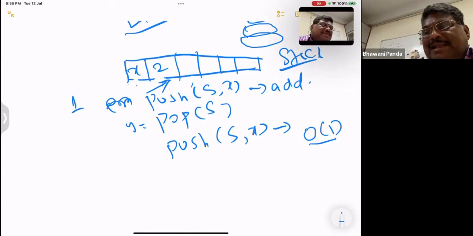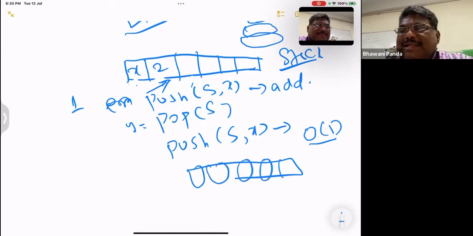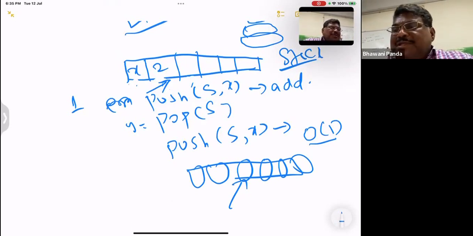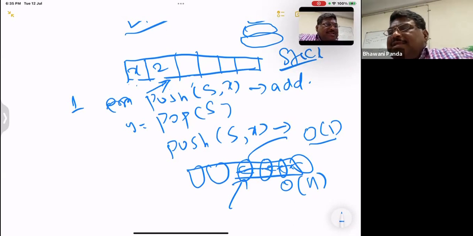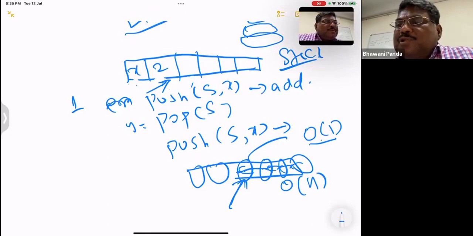But now the plates are put in a rack like this, right? This is the first plate, second plate, third plate, fourth plate, fifth. And you want to remove one of these plates. Then all these plates, you have to bring one position here. So in this case, it will take order of n time. It will take order of n time in the case of an array to delete an arbitrary element. But in the case of stack, pushing and popping will take order of 1 time.